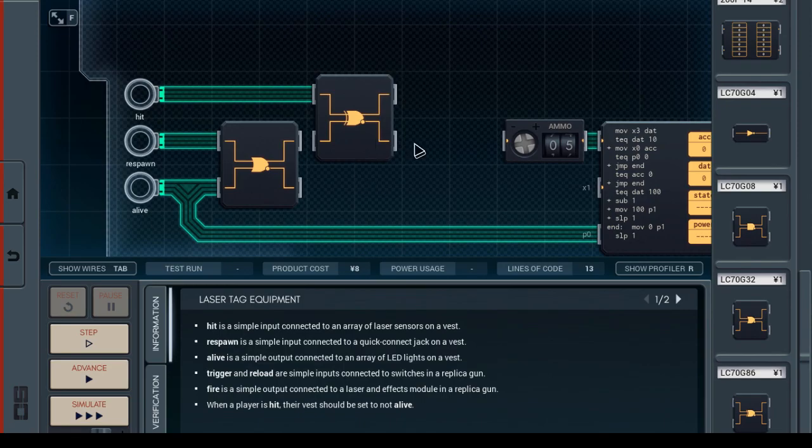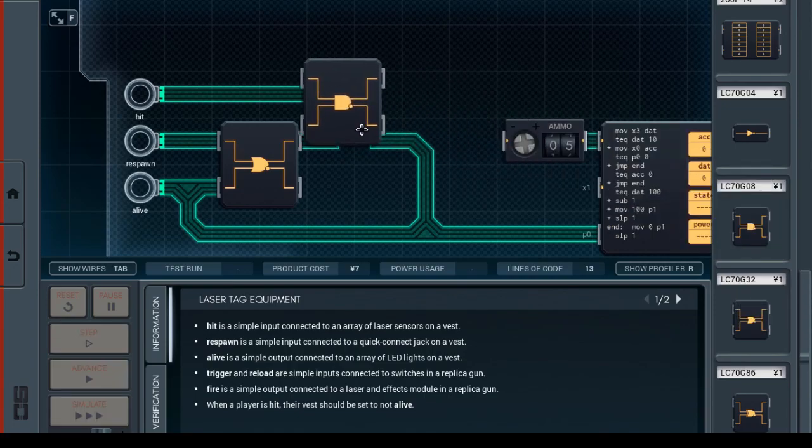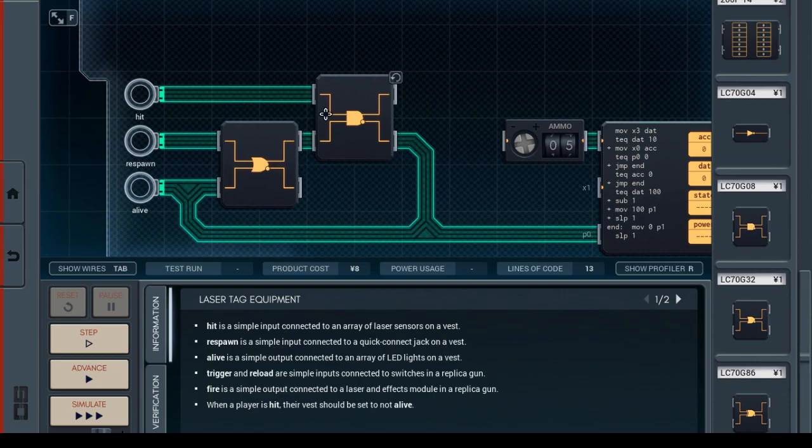So what if we do all this stuff? Something like this, simply what we're looking for? Probably not. But how great would it be if it were? So if we're alive... No, I'm sorry, this XOR is going to cause some madness here. We need an AND gate. That's an AND gate, apparently. If we're alive and we're not hit, then we're good.